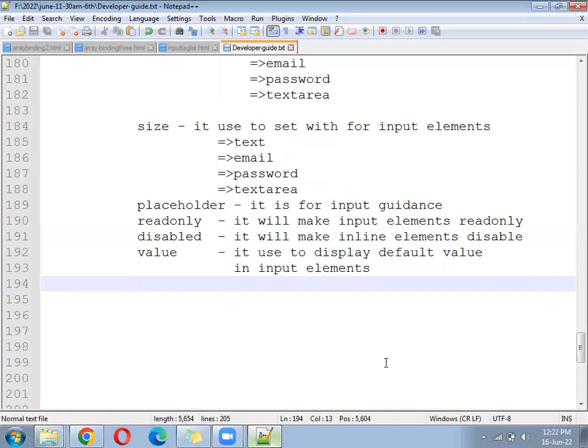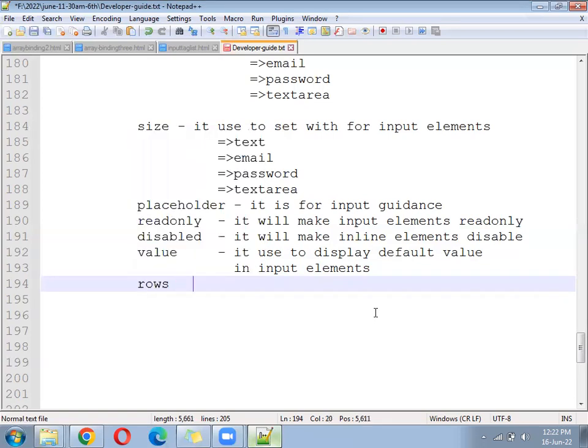Hope you have written. Now next after that, this much property we will implement once. Write one more line here. Two more are there, then we'll come to the example. That is called rows.